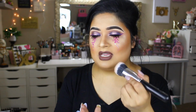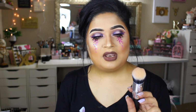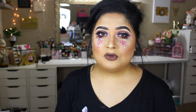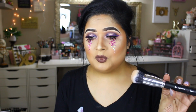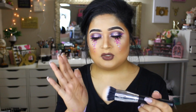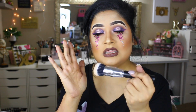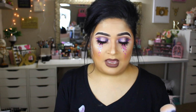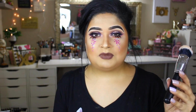This one right here is number C502 by Crown Brushes, and this is the biggest brush from that. You can definitely blend your foundation with that. However, I don't like using brushes for foundation that much unless I am very lazy, not feeling good, but still have to get that done. I probably would use this to actually pack on products, so you'll probably see me using this brush a lot more in future for packing on products on top of that. So like a translucent powder or a face powder or something like that is what I would use it for.